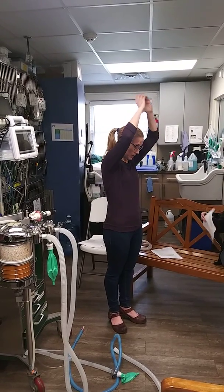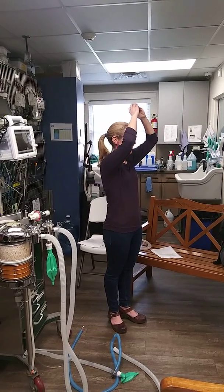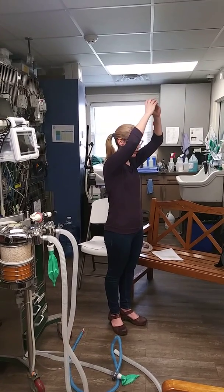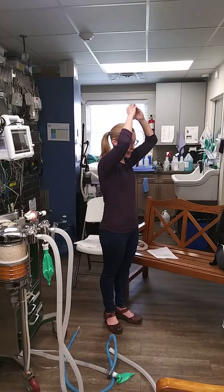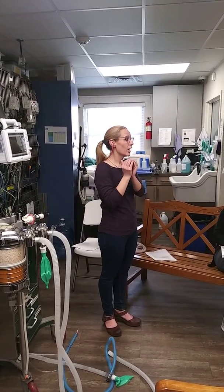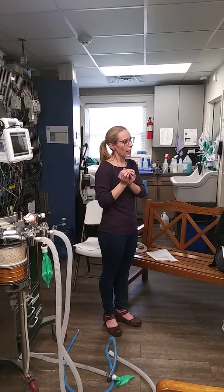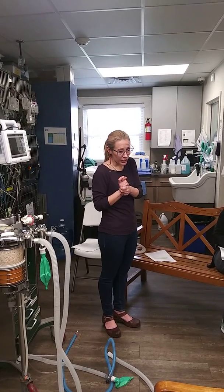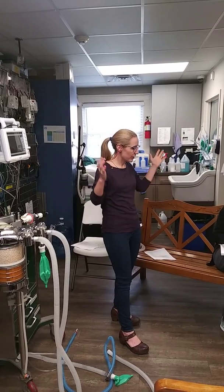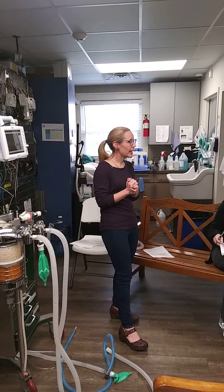Again, from the anesthesia guidelines, you should never use anything larger than a 3 ml syringe to inflate the cuff of a cat. I know that everyone could probably do it with a 20 ml syringe, but there have actually been multiple studies showing that the use of larger syringes is not recommended because it is so easy to overinflate the cuff. In dogs, they recommend not using anything over a 6. Sometimes if I were inflating a 13 tube, it might take a while. But anyway, especially for cats, we need to be extremely careful.